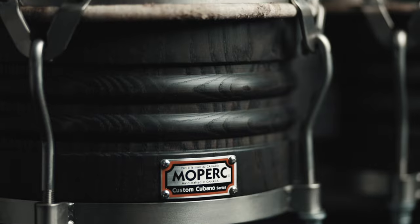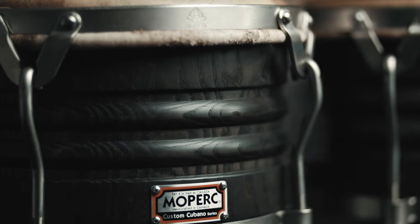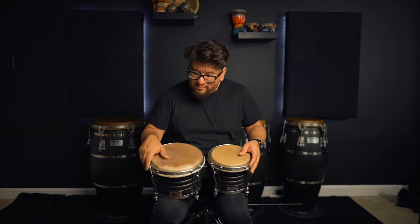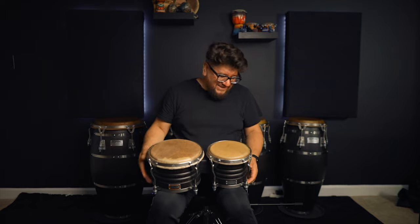What I got here are the custom Cubano series in North American ash and a black stain finish matte. You know, just gotta keep up with the brand, just gotta keep up with the look. Black on black on black on black. Love it. And the sizes that I got are a 7-inch macho and a 9-inch hembra, y'all. Y'all already know. Old school, how it's supposed to be, man. I love a 9-inch hembra. I also like 8.5. You gotta love it all. But a 9-inch hembra is just the love, man.